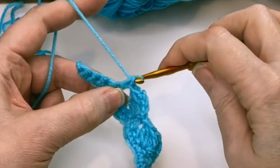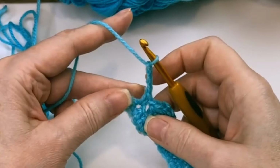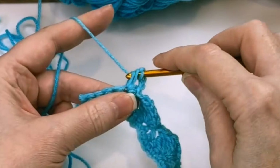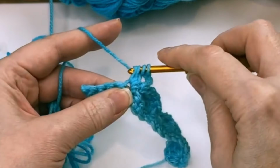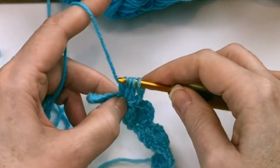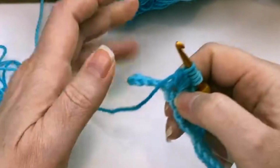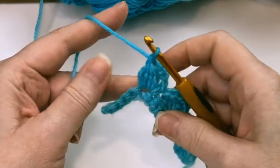So we're just repeating this across now. Chain 3 and 4 double crochet cluster. So yarn over, hook goes into the stitch, pull up a loop, yarn over, pull through 2, and we'll do this 3 more times. And then yarn over and pull through all of those loops, and then chain 1.